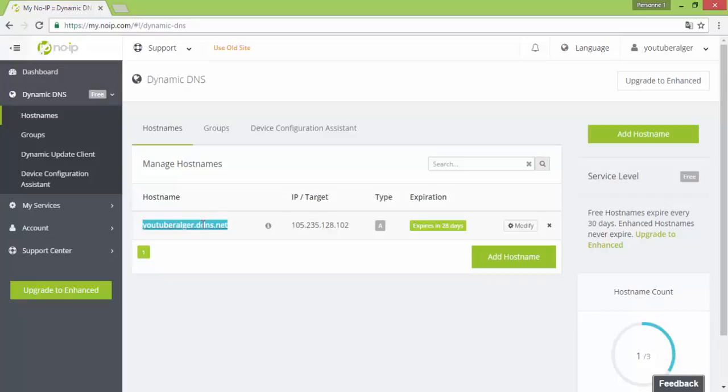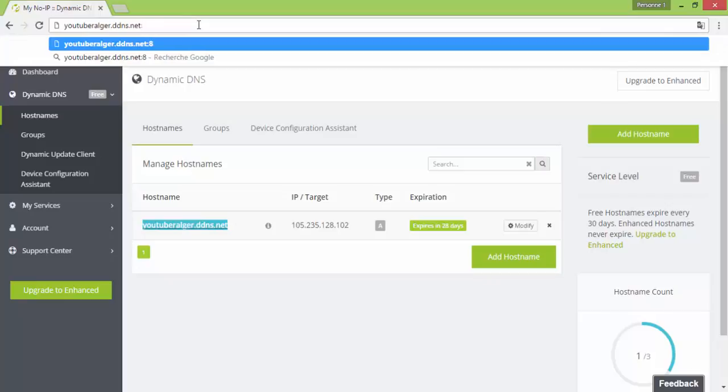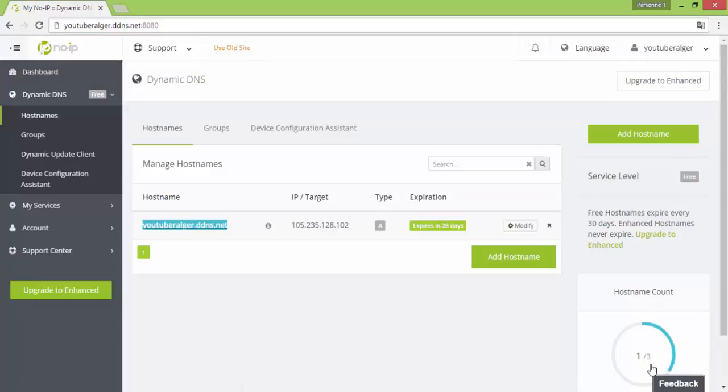So if my camera is located at port 80, port 80 is the default, so I don't need to write 80. If it's 8080, I will need to put 8080 to get connected to my camera and see it from outside. So depending on your camera and the brand, every system has its own port.